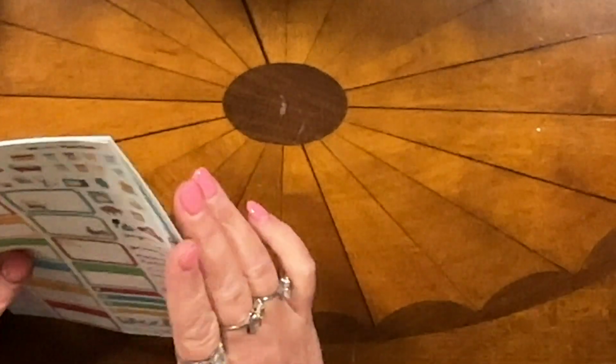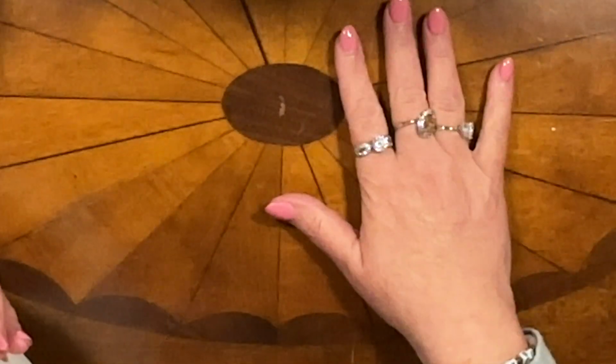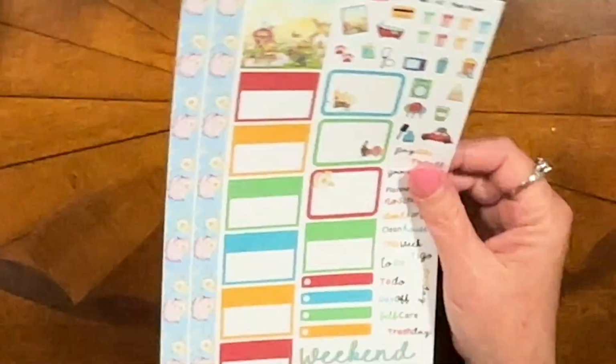Okay, my peoples. So kit number 43 is Barnyard. And y'all know I live in the South, and I'm trying to embrace the fact that I moved from Virginia Beach down here to the Appalachian Mountains, Smoky Mountains, and Blue Ridge, right in the middle of all of it. I'm trying to embrace my inner rooster that lives across the street and drives me bananas. So this is called Barnyard.